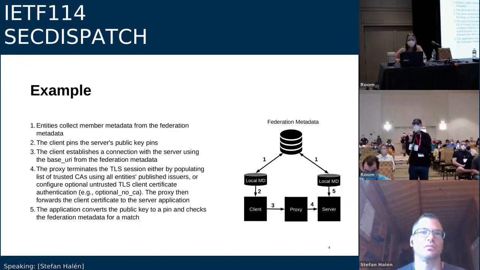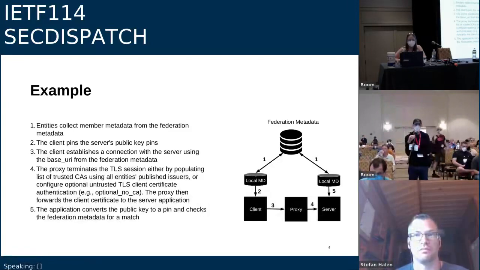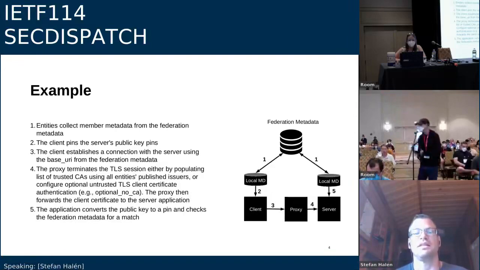Can I ask a clarifying question? Yes, of course. Why is the proxy verifying the client's trust chain, given that the servers are going to verify the pin anyway? Yes, that's only if you can't use optional CA, if the software isn't capable of doing that. So that's just to bypass a bump on the road. So you don't need to do that. Okay, so you mean the proxy could not verify it? It doesn't have to verify. Okay, thank you.